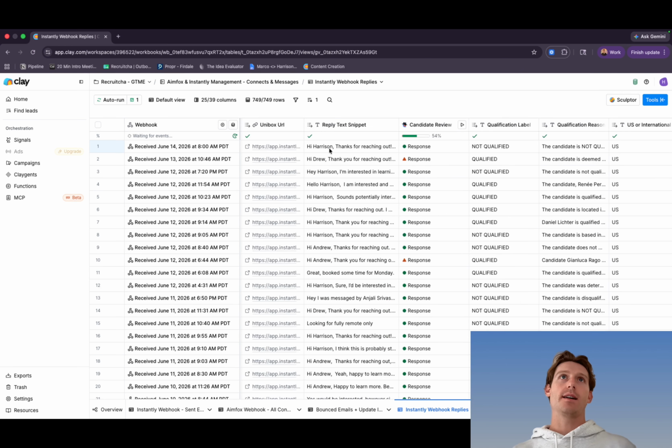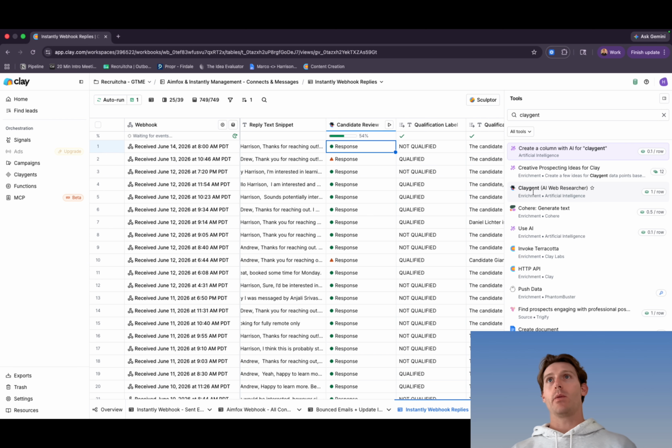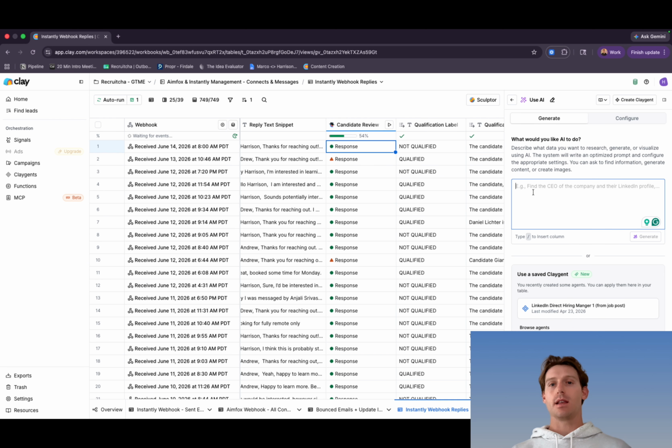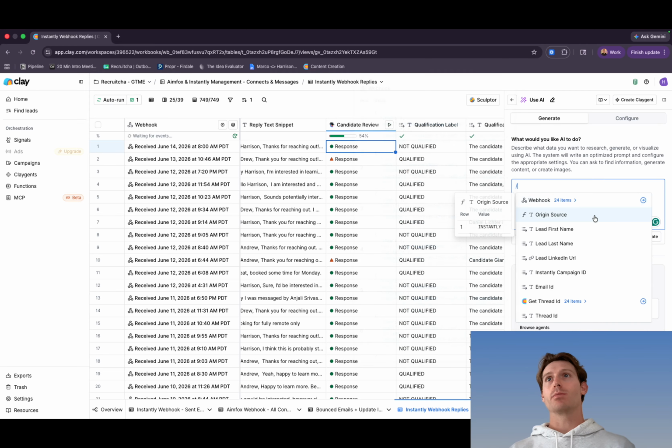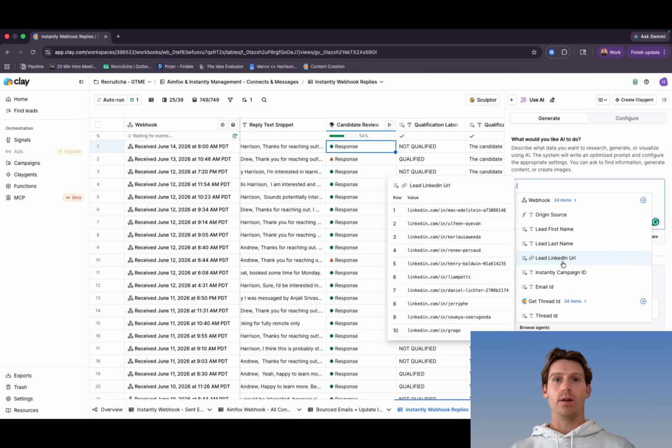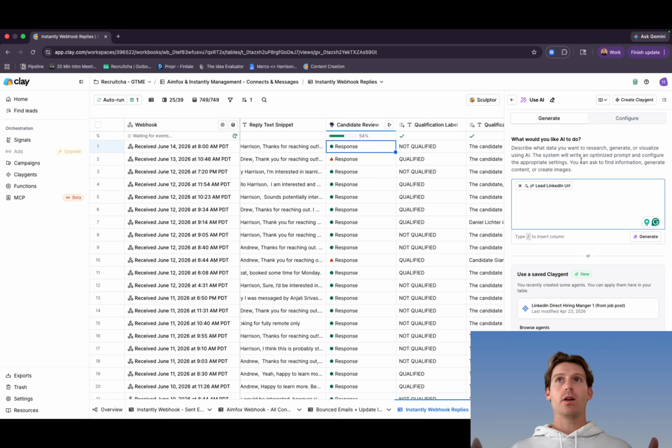So what you would do to set this up within Clay is you would go to tools and you can just search Claygent. And you can see here it says Claygent AI Web Researcher. And now you can define the input that you need. So you could say you are a recruiter, or like a professional screener, or whatever it is, and when you click generate, it'll help you generate this so that it's correct. And then to pass in the information, you can hit the slash button, and then you can pass in the LinkedIn URL of the individual. You don't need to know how to code, you don't need to do anything else.